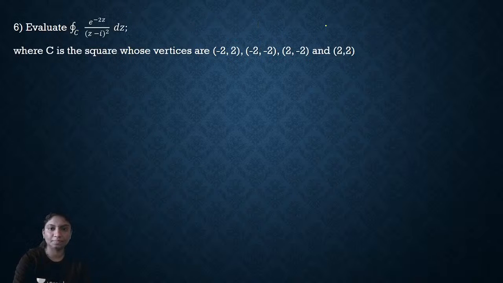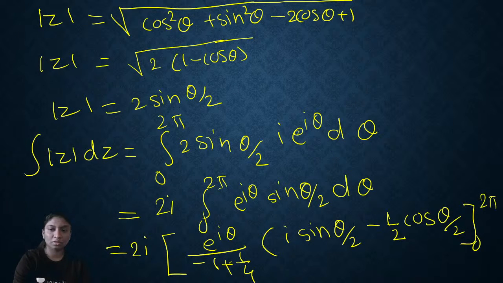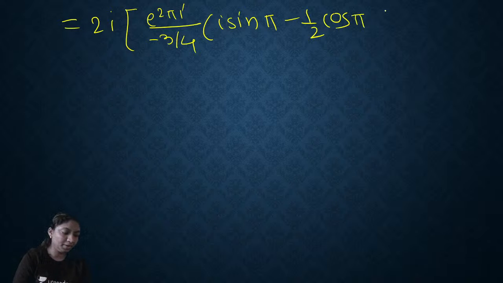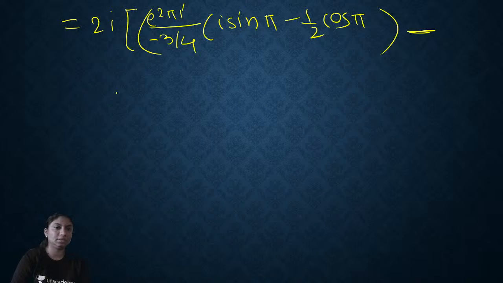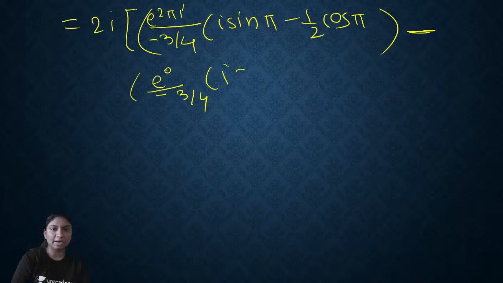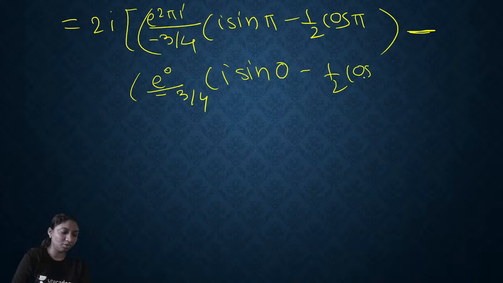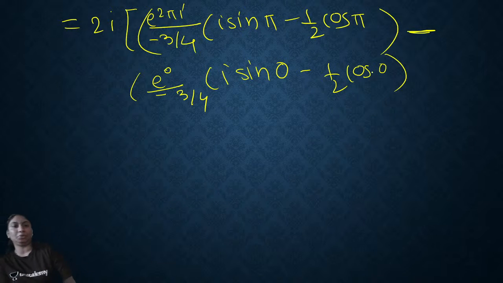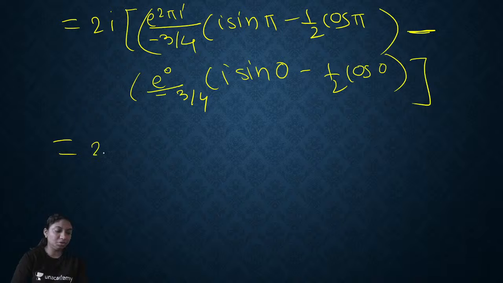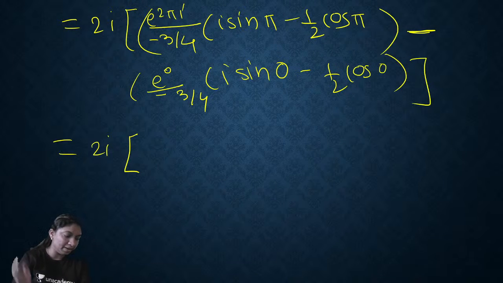-1/2 cos पाई, राइट। तो ये बन जाएगा माइनस 0 पुट करेंगे e रेज टू 0 अपॉन -3/4 I sin 0 -1/2 cos 0, राइट, 0/2 0/2। तो ये हो जाएगा हमारा फाइनल आंसर 2i इंटू ब्रैकेट, अभी e रेज टू 2 पाई i, राइट, e रेज टू 2 पाई i अपॉन -3/2, so sin pi is 0, so this will become 0, right?